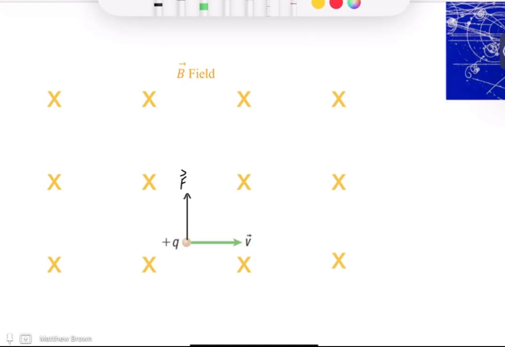And note, again, all three are perpendicular, right? The velocity is to the right, the magnetic field is down into the page. So if you look at any of these, all three are 90 degrees to each other. Okay, so what does that mean for the velocity? If it has a force in this direction, up, and it's currently moving to the right, it has no force to the right. So what does the velocity of this thing look like a moment later?